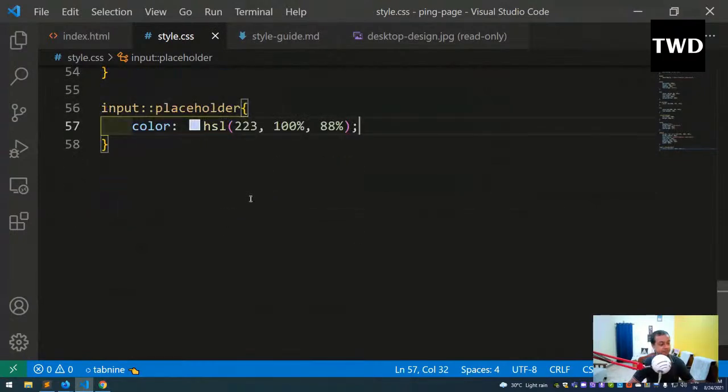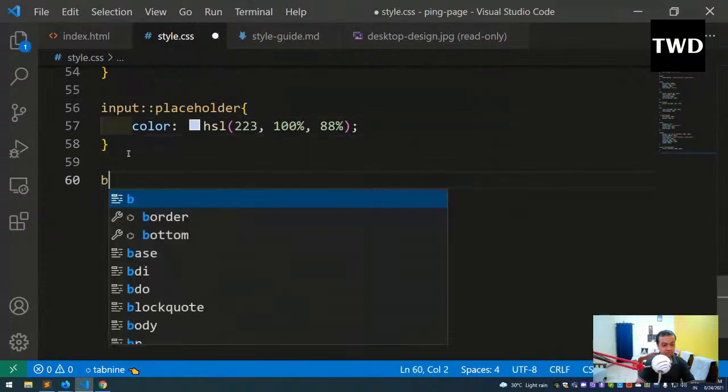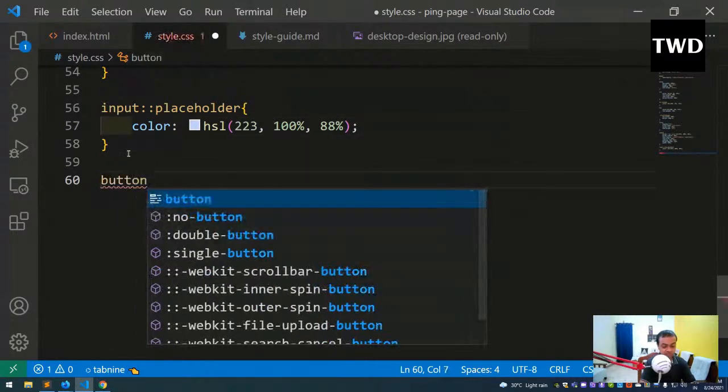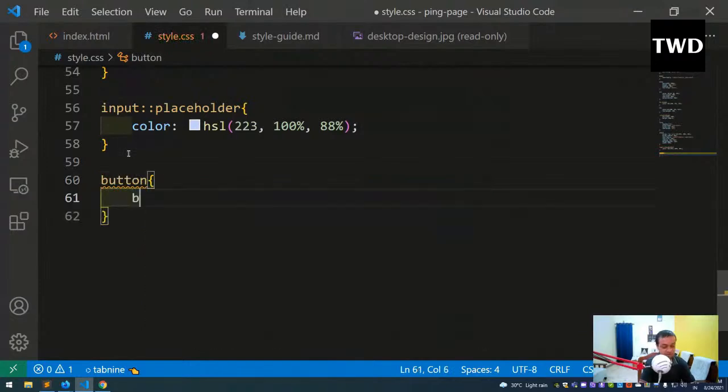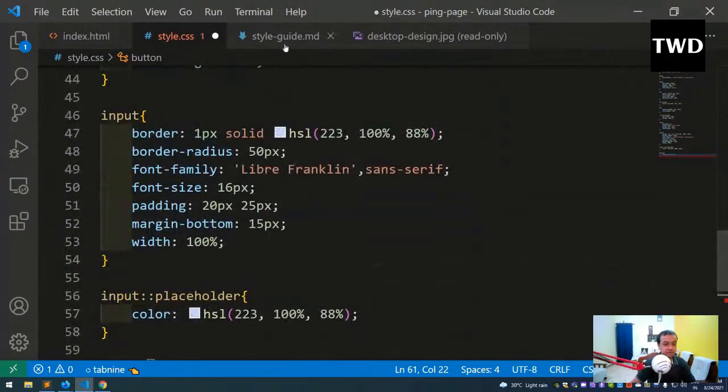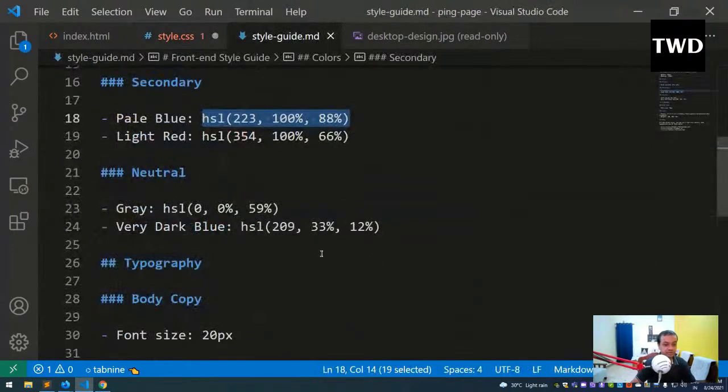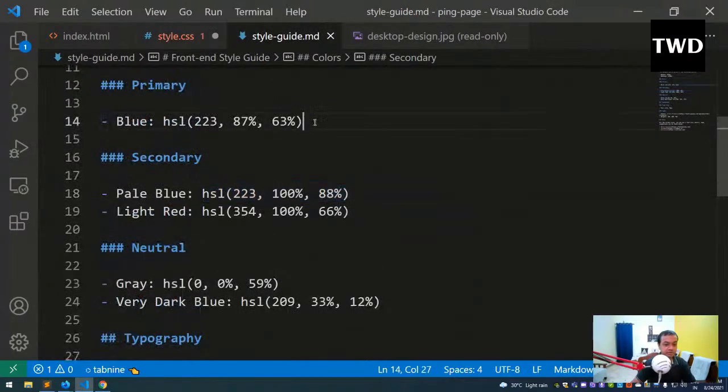Now it's time to make the button. The button is also a very good thing to do. Utility on button. Button background color is 223. Yeah, this one, blue.